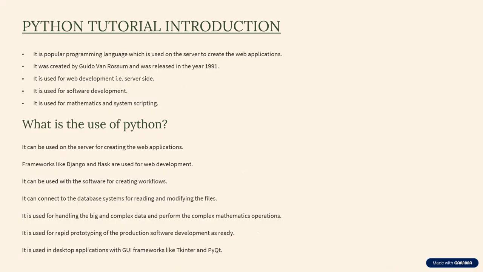The IT companies are also working on the layer which is AI, Python, machine learning, and data science, all these things. So what is the use of Python? Python can be used on the server for creating web applications. Frameworks like Django and Flask are used for web development. It can be used with software for creating workflows.